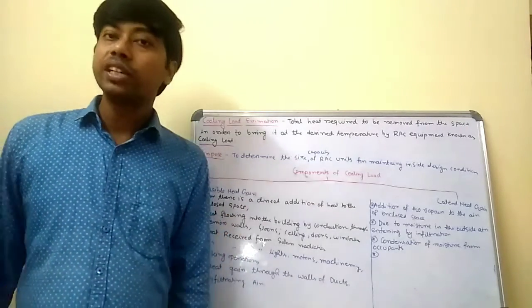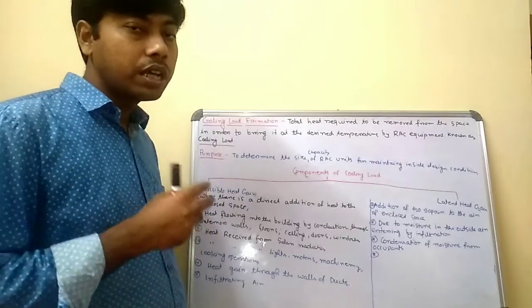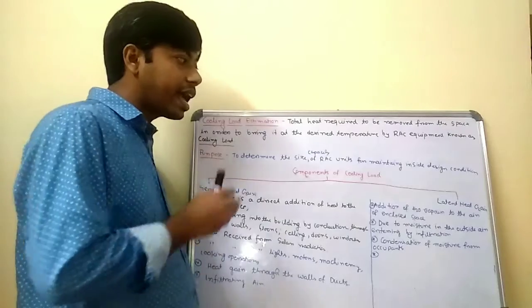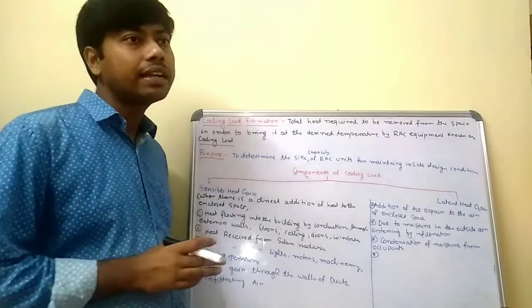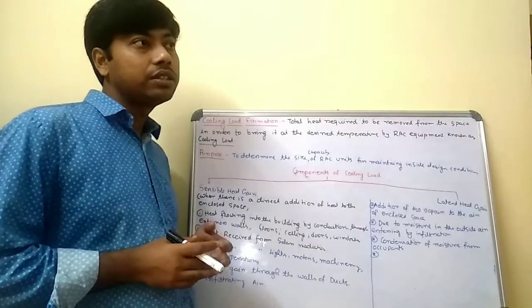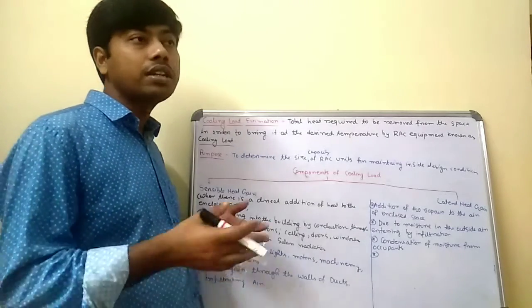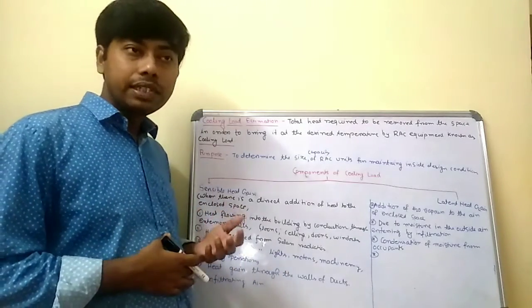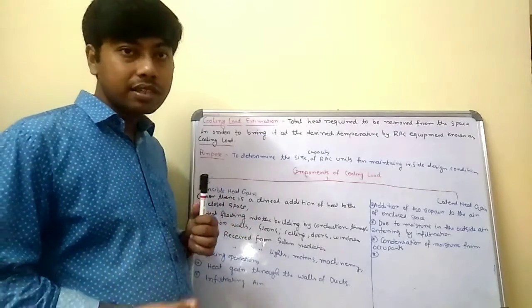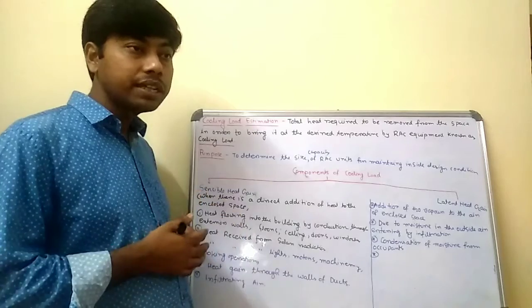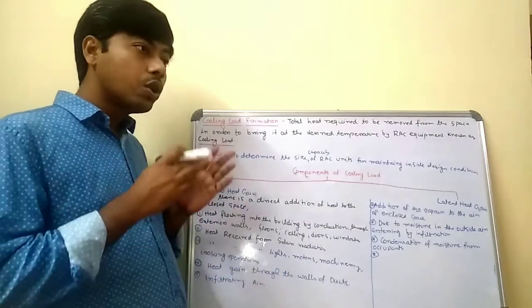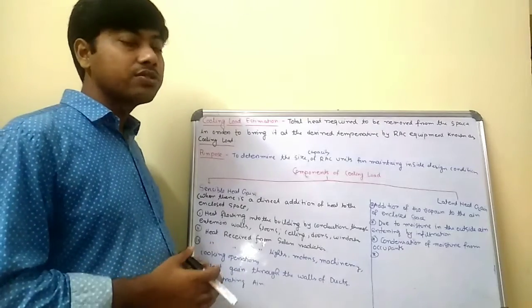When you calculate the cooling load, there are two main components. First of all, sensible heat gain and latent heat gain. We already discussed that there are generally two types of heat, which arise within a material when you heat any type of material: sensible heat and latent heat. Now sensible heat gain is possible by some means in the case of an RAC unit or within the building, within the room, and latent heat gain also happens for some reasons. So what are those reasons, we can discuss that.